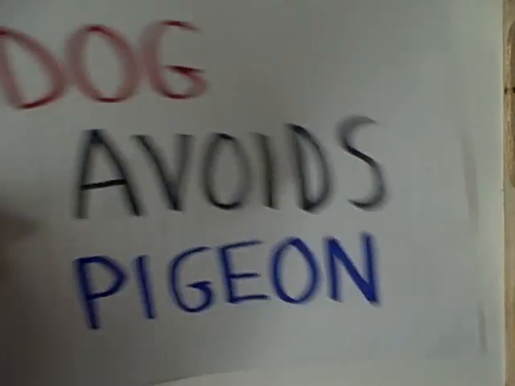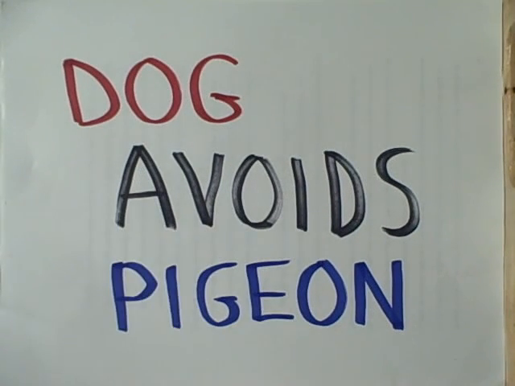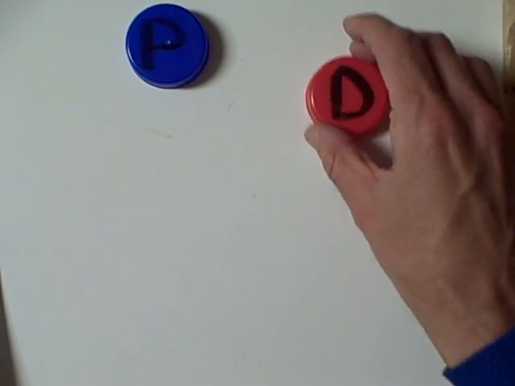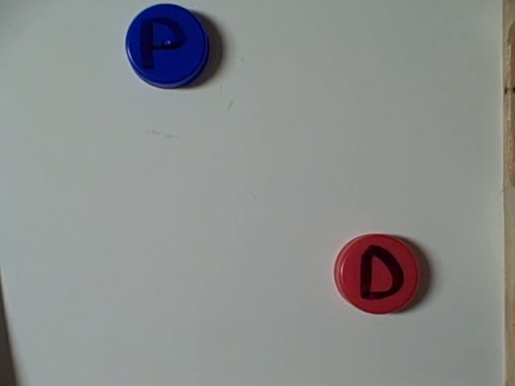But the dog and the pigeon also have their motives. That dog doesn't like the pigeon. He thinks the pigeon's kind of dirty. So the dog avoids the pigeon. If the pigeon moves in one area, the dog tries to get away.